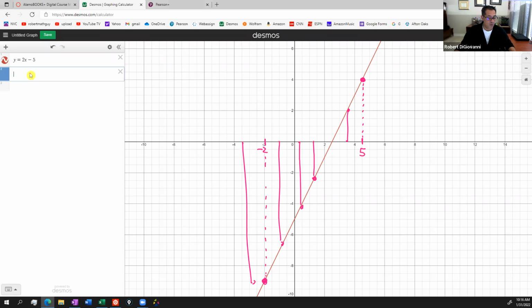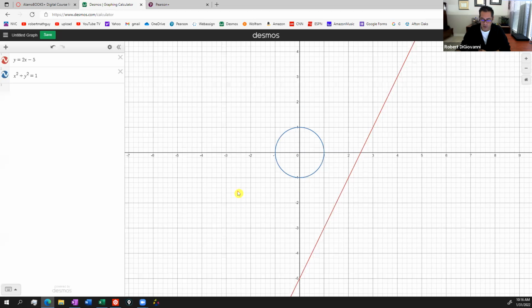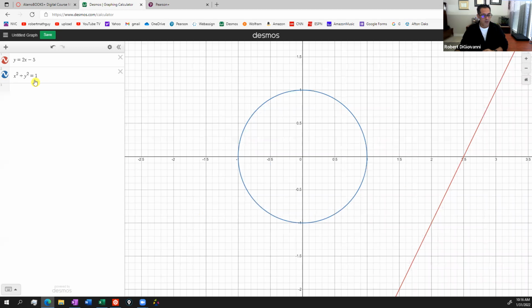Now, if we try the other equation, the one that didn't work, it was x squared plus y squared equals 1. I don't know how many of you know this. Hopefully some of you do. That's the equation of a circle of radius 1. So if I zoom in on this, x squared plus y squared equals 1 is this circle. If I go to some x value, let's say I pick this x value here, whatever it is, there's actually a point up here and there's a point down here. And then Javier and I were just talking, we let x be 0, and then we got two answers, 1, and then down here we got -1.